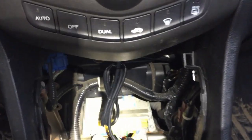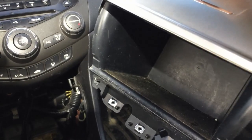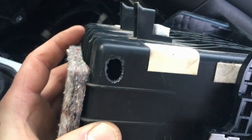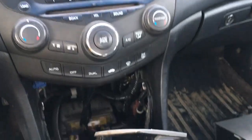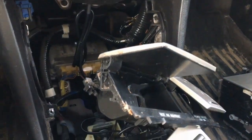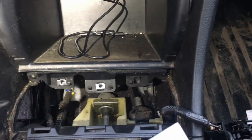In my installation, I will leave it here. This is just about the AUX install to make this opening for the wires. So it's on the top left side. When you open this tray, nobody can see it, even if you remove the adapter. The hole is on the top left corner. It's hard to see. And putting everything together is a pretty simple process. It's vice versa of the removal.